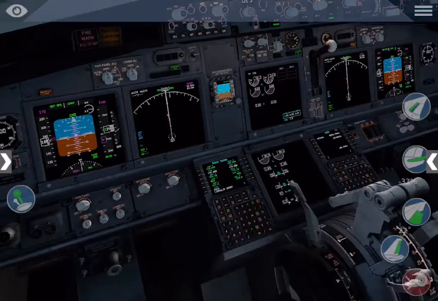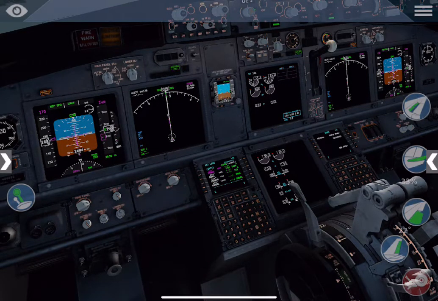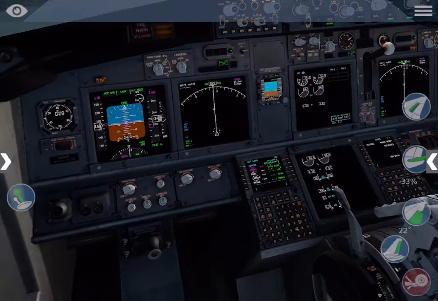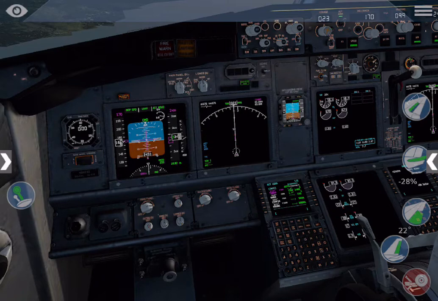That's Tebs in front of us. So this is where things go a little hanky. Alt hold. Glide slopes armed.